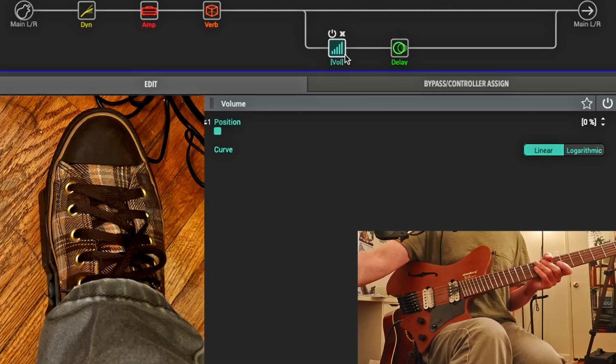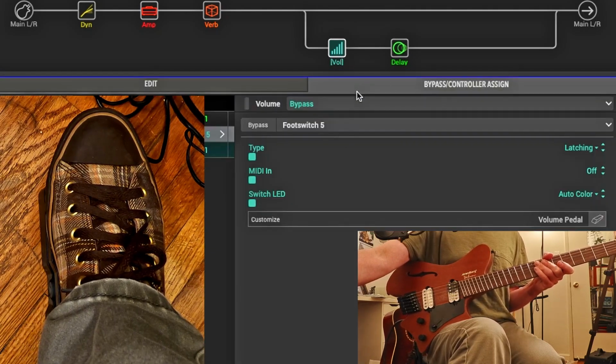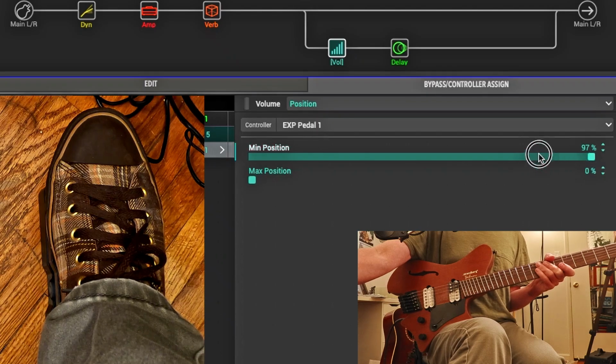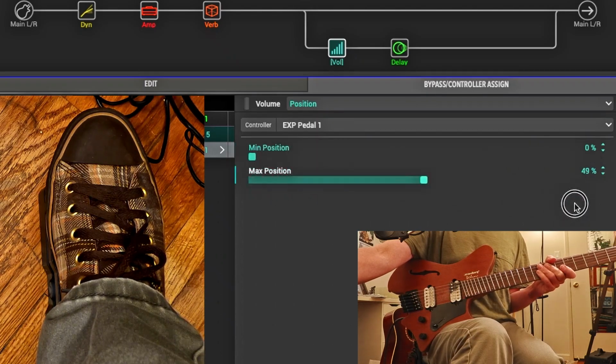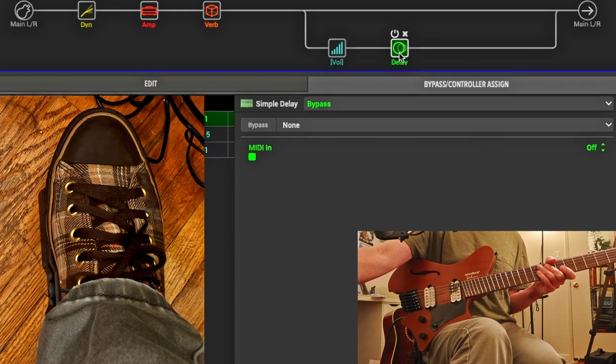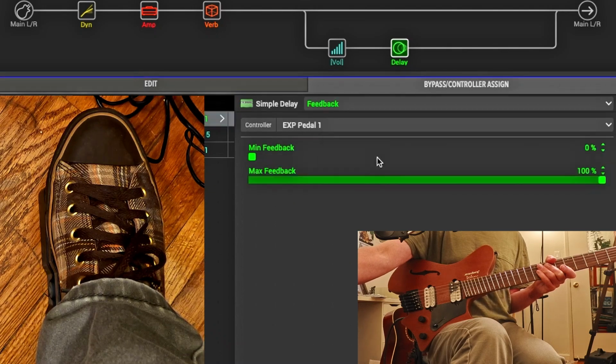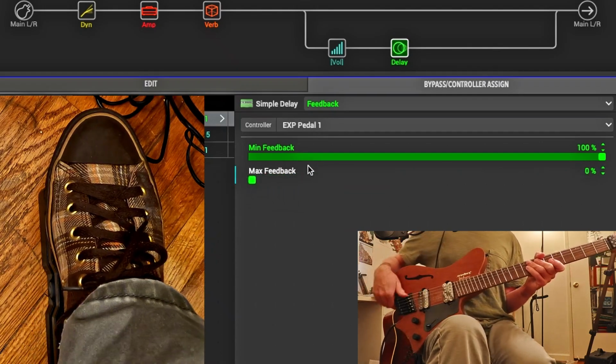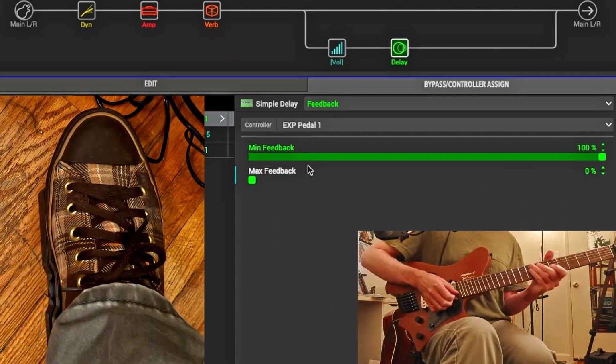And let's say we wanted to flip the behavior around. We wanted to have it be opposite from where it currently is. So we're going to flip minimum and maximum around on expression pedal position. We're also going to flip it on feedback. So minimum is going to be 100%. Maximum is going to be 0. And now it's going to be the same effect, but now it's going to be flipped around on the physical pedal.